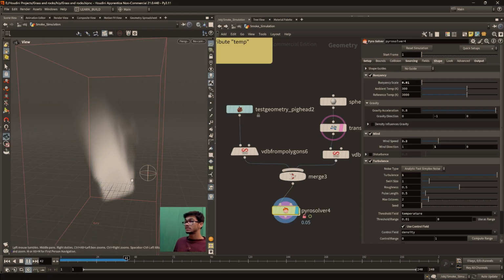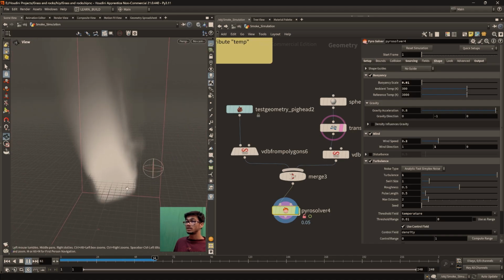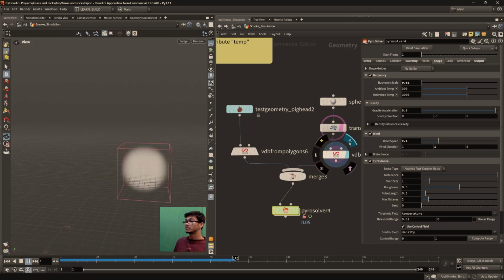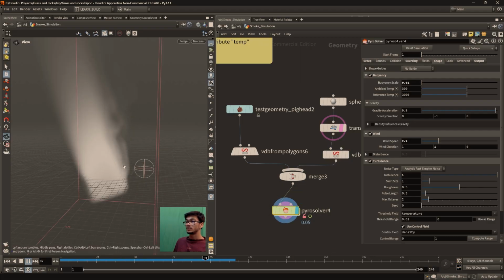And turbulence here is on temperature, and only these have temperature because it is closer to the, you can visualize this if you want. You see these voxels, and these voxels are getting affected because these voxels are in this range and it's this range also, so it has both temperature and density. That's why we are seeing this.